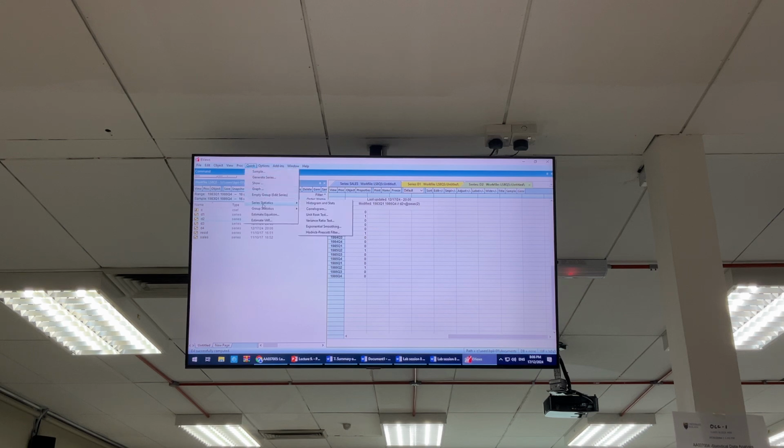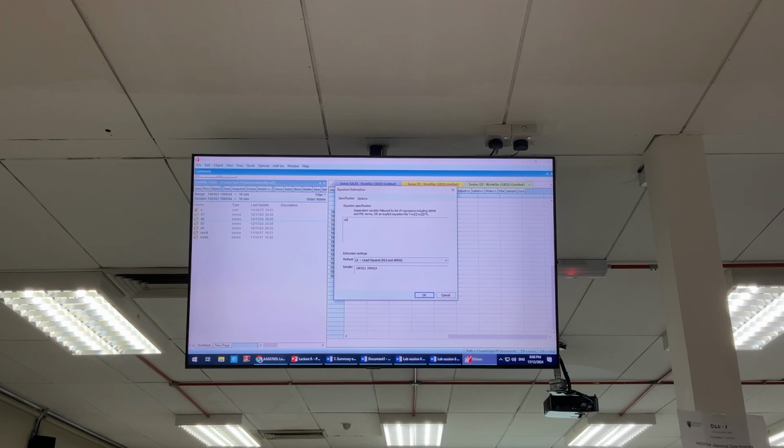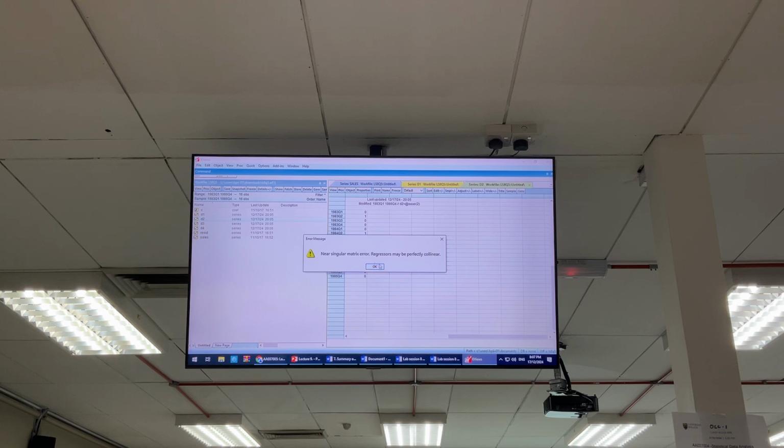Here, estimate the model: Quick, Estimate Equation. We have sales as our dependent variable. Then the question asks us to have a common intercept, which is beta 0, so we put C for beta 0, the common intercept. We don't have other variables, we only have the dummy variables: D2, D3, D4. We exclude D1 because if you put C and you put D1, D2, all of them, what happens? You have perfect collinearity. So you cannot include all the variables. You have to exclude one, so that the first quarter is your reference category.